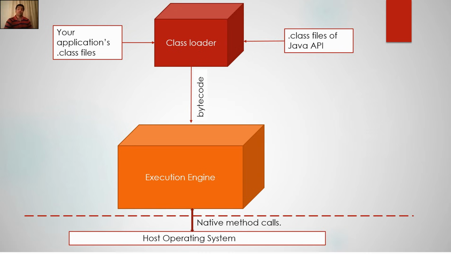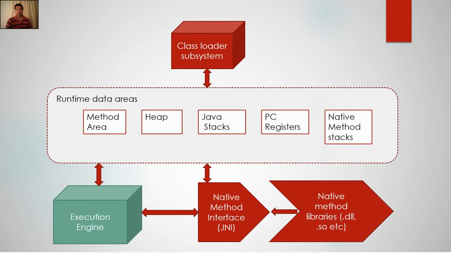Now let's go to further details. When you say class loading, the class's bytecode or data will be loaded into a memory area. So in the actual JVM architecture, there is one more component involved, which is the data areas or memory areas. Let's take a look at the diagram where we have the three-component breakdown of JVM architecture. The first component is the class loader subsystem, second is the runtime data areas, and third is the execution engine. These are the three main components of JVM architecture.